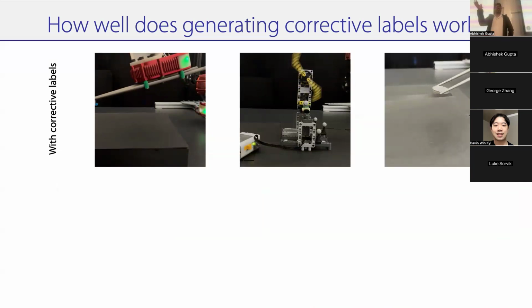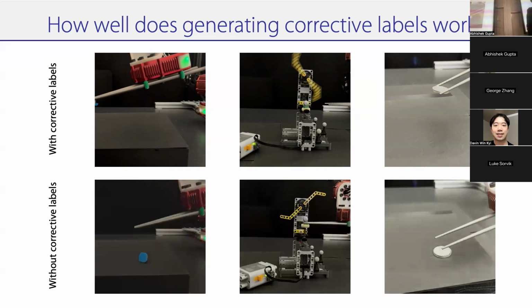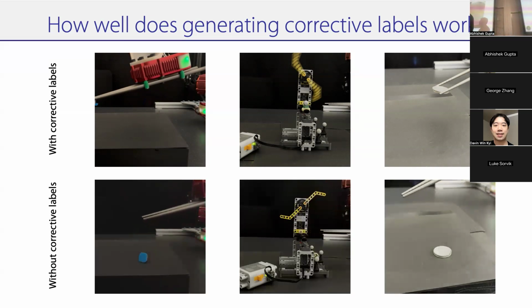The nice thing is you don't actually need any human interventions or DAgger. You're just doing this with a model, right? So you're just learning a model, and in a small region around your training data, you're correcting back to your training data, and then you're just repeating, right? But without the corrective labels, you see that it leads to some failures. I might have cherry picked these, but you get the point.